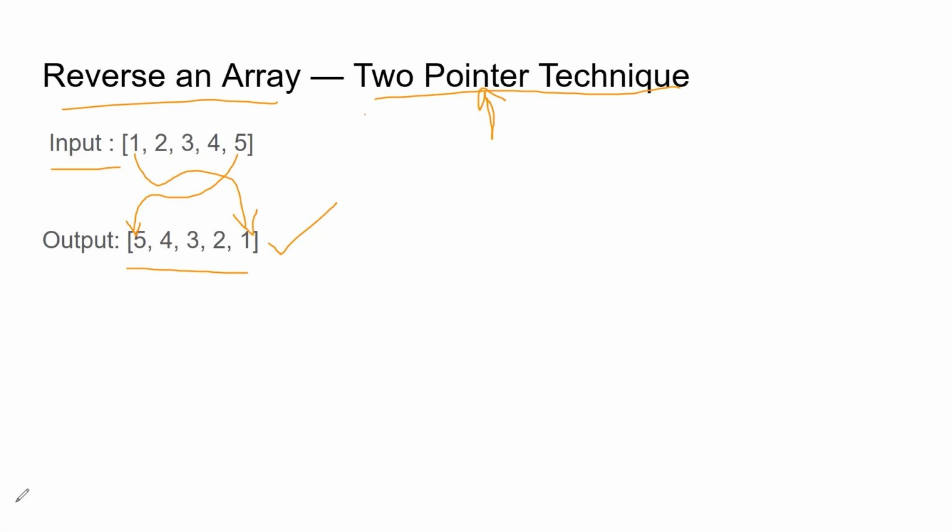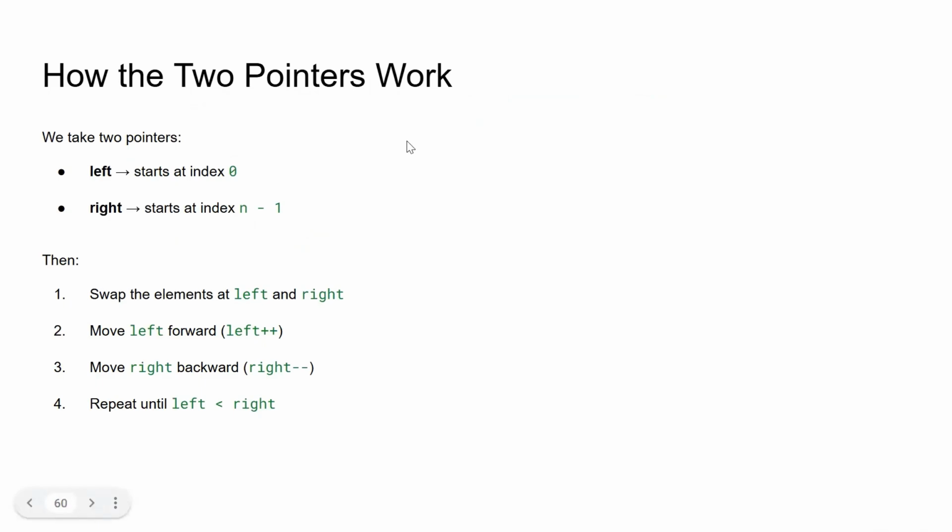Now let's look at how we solve this, and what the two-pointer technique is. The two-pointer technique is nothing but we've got two pointers, which you can name I, J, or you can also name them left and right. But always in the two-pointers algorithm, you're going to have two pointers, left and right. One can start at index 0 and the other one can start at index n-1. That is the first position and the last position.